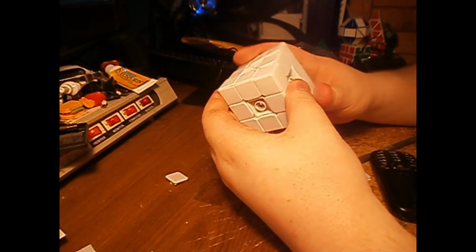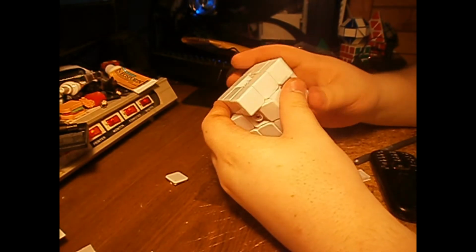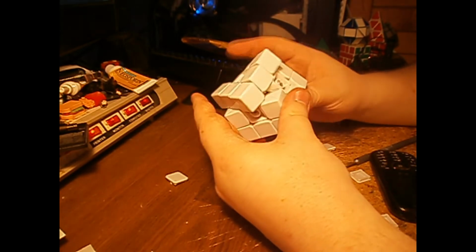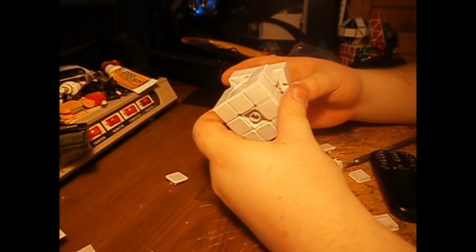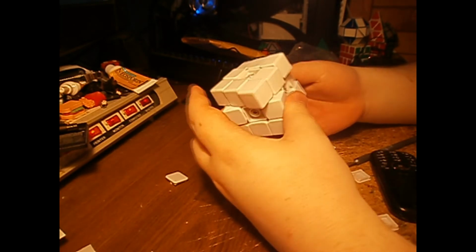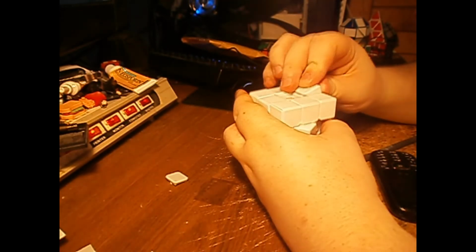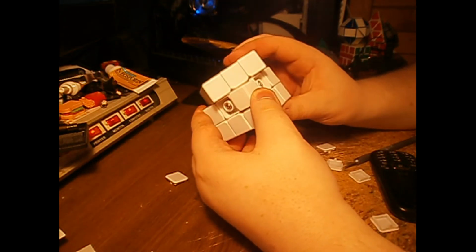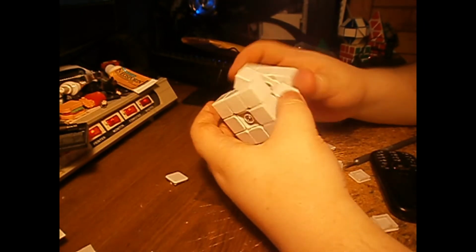Remember, I'm not an expert with Rubik's. I don't know how to do all those fancy tricks. Let's see, corner cutting. Wow. Phew! Man. The whole thing comes apart, but you can cut a corner from a mile away. Jeez. Alright, that's where it stops cutting corners. But I mean, in real use, you're not going to have a corner like that to cut. You're probably going to be cutting like that, and it cuts that corner completely fine.